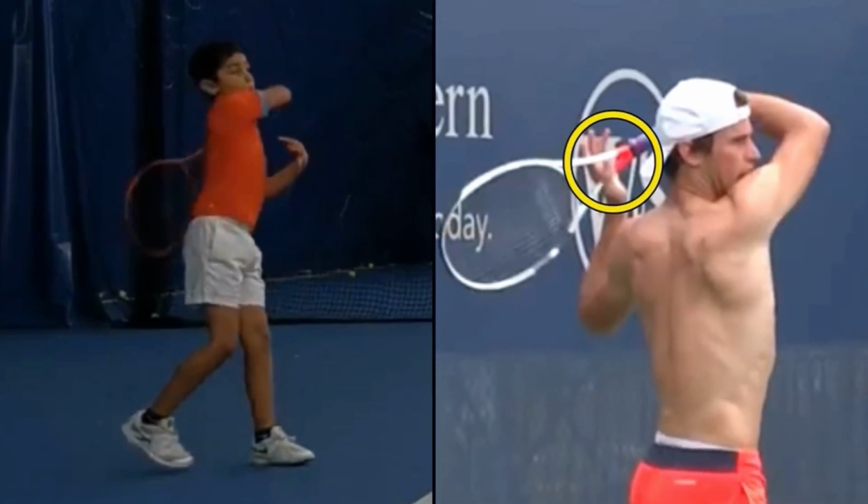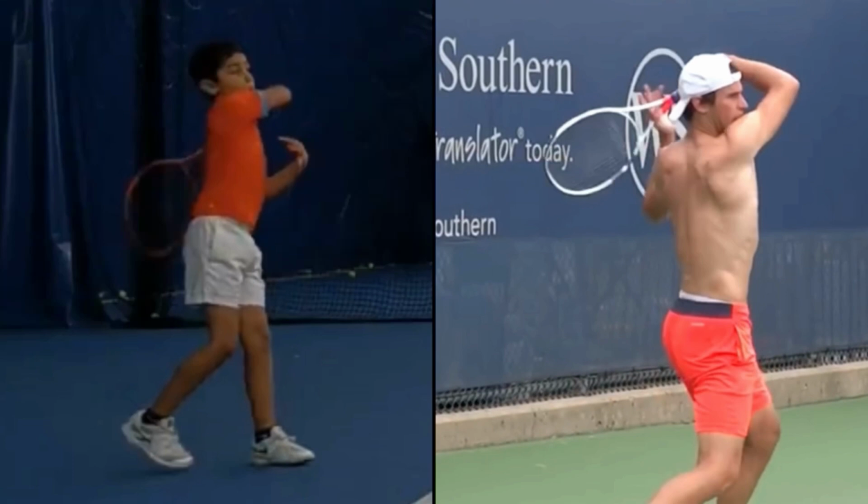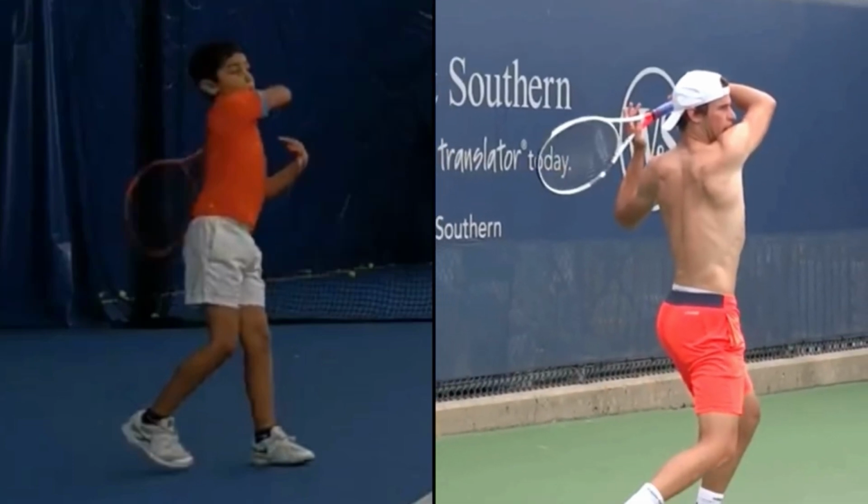You'll see Roger Federer do this sometimes. Dominic Thiem does this all the time when he's practicing. Serena Williams does this. I think this is a really big thing for recreational players and young juniors to learn. And this is one of the things that Dominic Thiem does when he's practicing to make sure that he has good form. Rather than letting your left hand stay in front of you, I want you to catch the racket up high over your left shoulder. It'll actually make it easier for your hips to turn, especially as you get bigger and stronger.